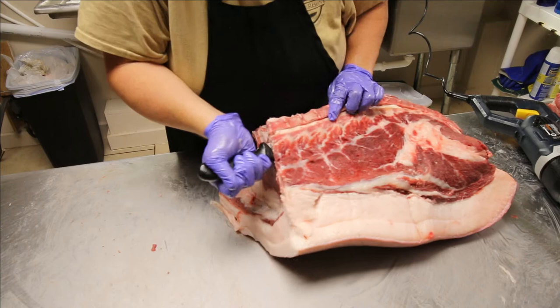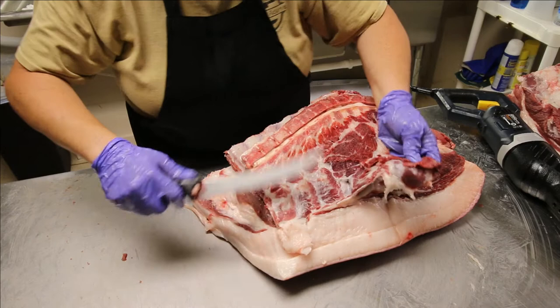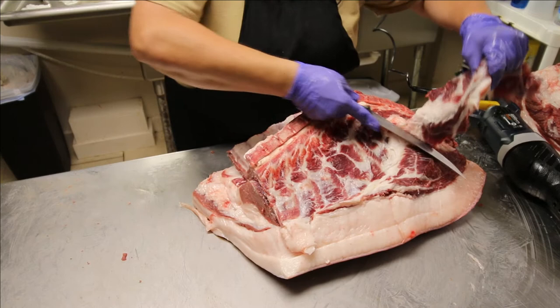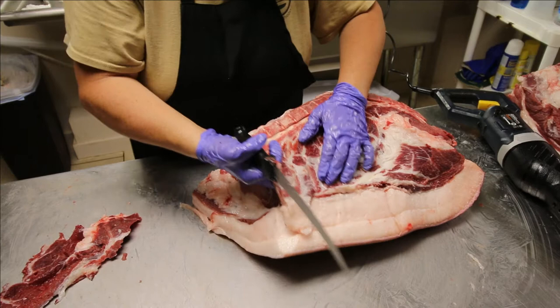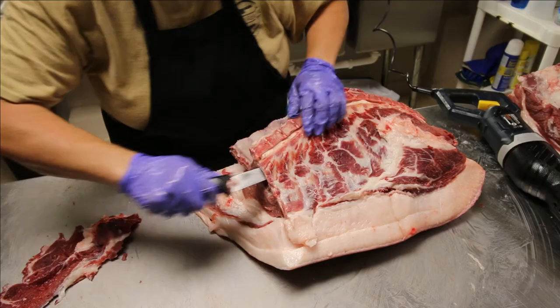This is what's considered the chine. Let me see if I can give you a little bit different view of it here. You can actually take that off of it. And that's a usable meat, by the way. And then you can feel it. They don't continue all the way down here, but we've got them to here, here, and of course up to here. So let's keep going up in there.